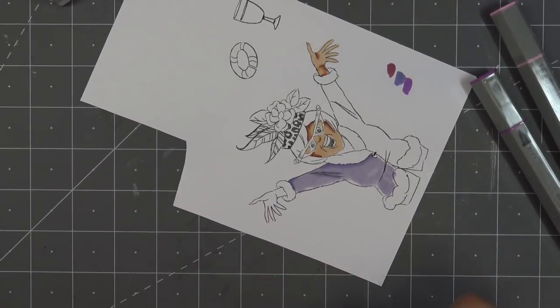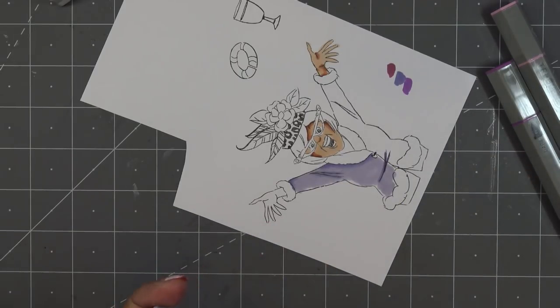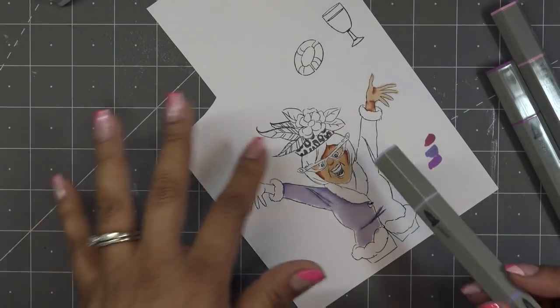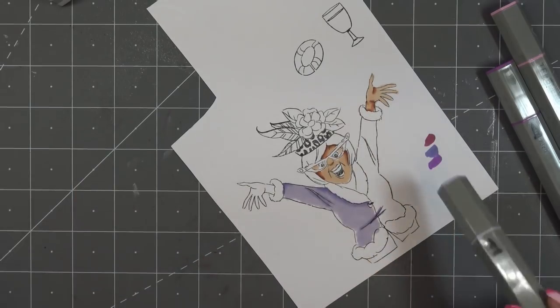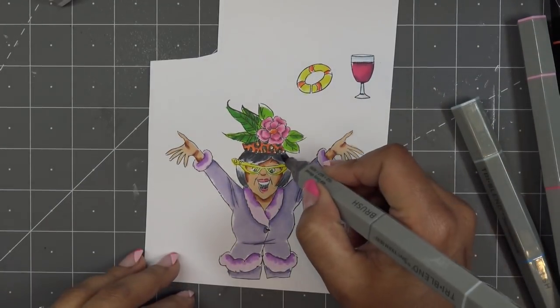You see, I didn't really bring much of that darker little medium color down at the bottom here, but maybe I'll do a little there. So I'm just adding color like that. Simple, you guys, real easy. So I'll do the other side. I'm gonna color her, obviously her hair and everything else in it, and I will be back. I'm just finishing up, and I was just flicking her hair out, like flick, flick, flick.